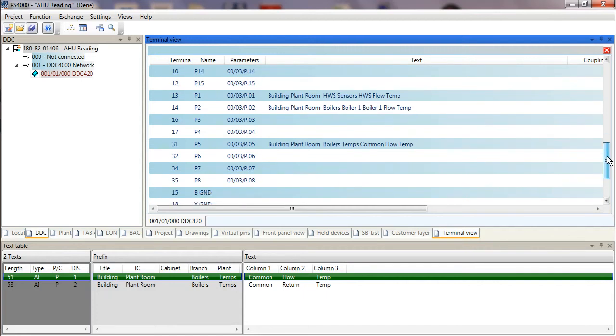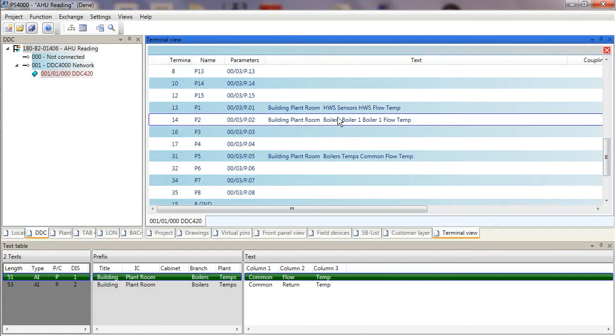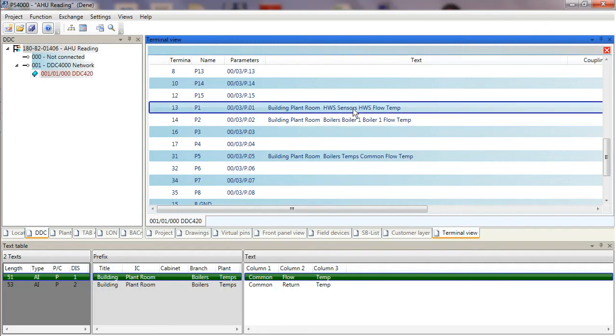So what we have to do here, we've got a couple of points allocated, but according to my project plan, I need to move things around and complete my project to satisfy this particular application. So it just looks to me that my hot water flow temp needs to be repositioned onto pin number 8, whereas it's currently allocated onto pin number 1.